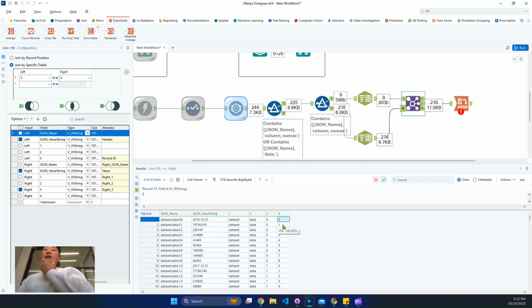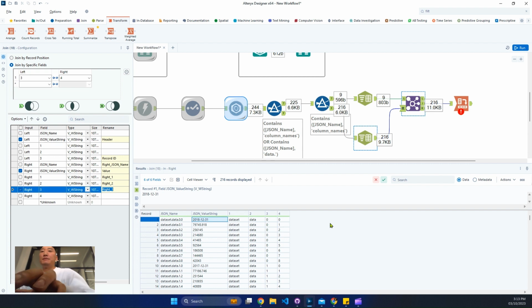So if we group by the eventual data point, we're going to have this as a column. This should be a date. Oh, I think it's the three and the four I need. Let's go back to the previous step.